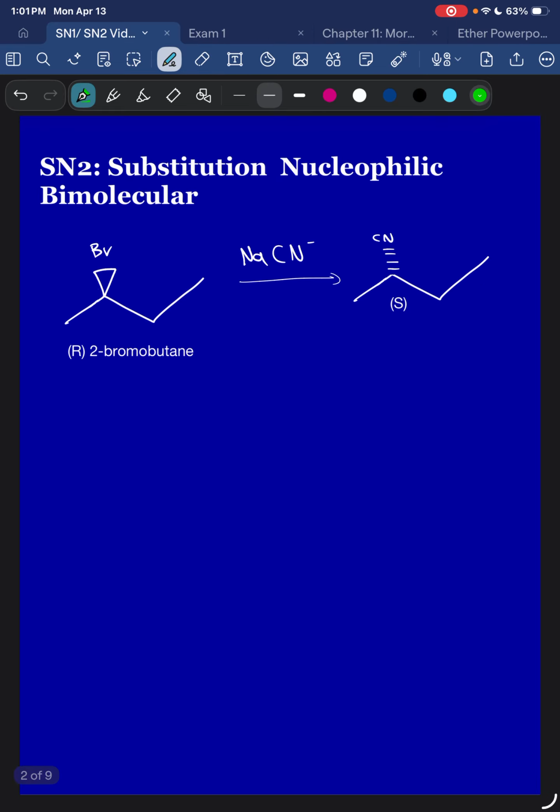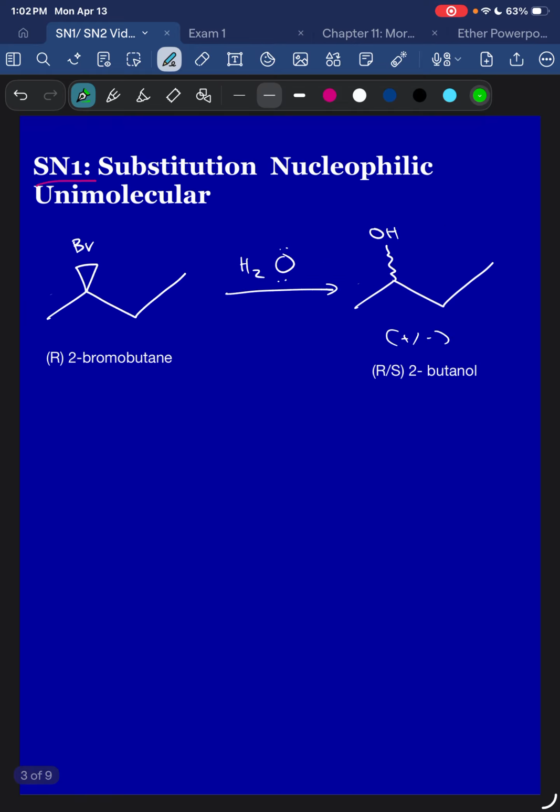So, the reason that geometry changes is because SN2 undergoes something that is known as backside attack. With backside attack, the nucleophile, which is what is negatively charged, as you can see here, will come in the backside of that carbon where the leaving group is attached, and it actually kicks out the leaving group, which inverts all the groups to the other side. And to show this in an easier way, we invert the stereochemistry of the nucleophile, as you can see right here. The wedge turned into a dash, representing R to S.